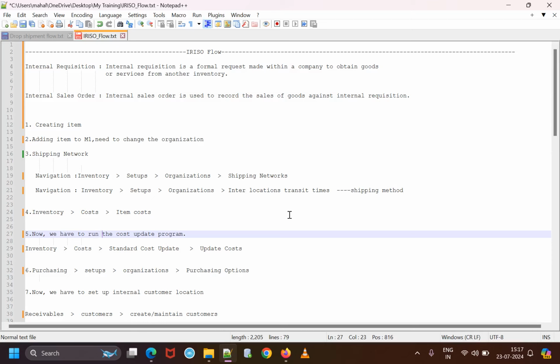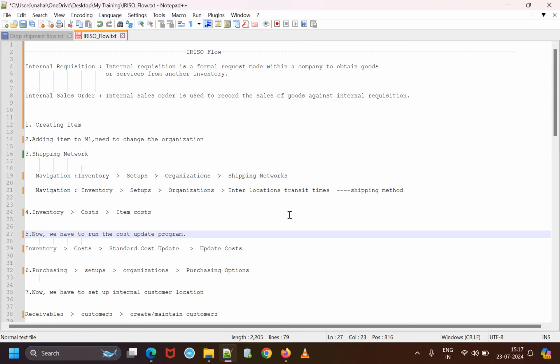So the transition would happen between the two warehouses of the same organization. This is nothing but the IRISO flow. That means we are getting the goods internally within the company from one warehouse to another warehouse.